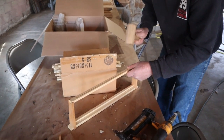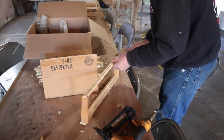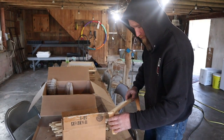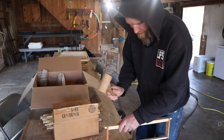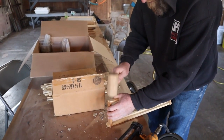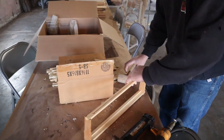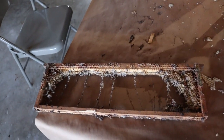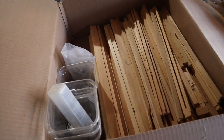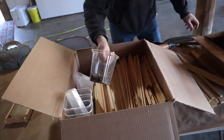We had a majority of our super frames already made, but we needed about six more. We have three beehives and we're going to put one honey super on each of them, so to fill out those three boxes we needed to create a few more frames. We had the supplies already on hand — Brooke's putting them together while I take care of cleaning up the dirty ones. We ordered from Man Lake; they're a local Pennsylvania company, and they're an awesome company.